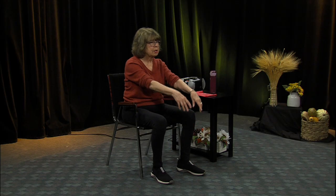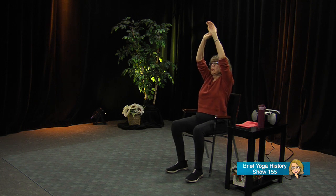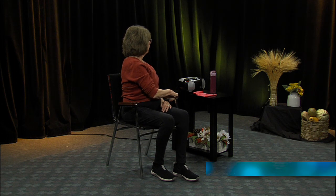Now we're going to do the four spinals. We already did flexibility coming forward, and now we'll do spinal extension — reach up and up, you can help your arm a little if you want. That's a great stretch. We do a lot of rotation in yoga, especially on the floor, so sit back, take this hand, cross it over, and just keep turning in that direction. You can turn the whole body. Try to bring those shoulders down a little bit.